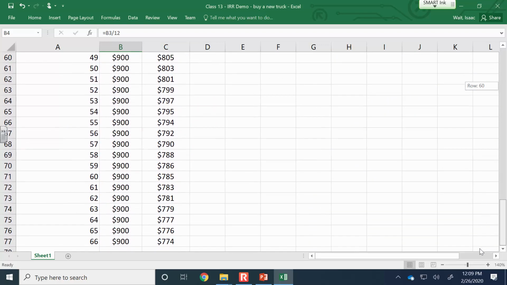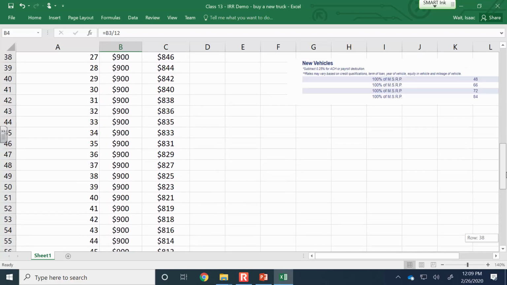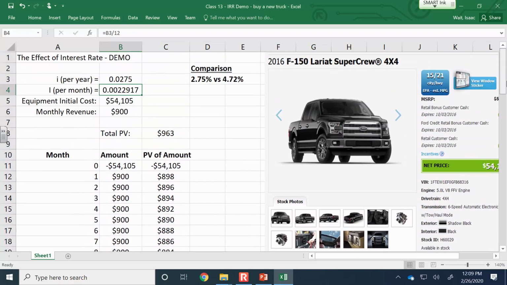You'll remember that the future revenue in month 66 was below $700. Now, that revenue isn't discounted as heavily because at the lower interest rate, the way to think of it is the bank is taking less of the $900 per month. So the amount that I get to keep is higher. So the present value of the project is positive.